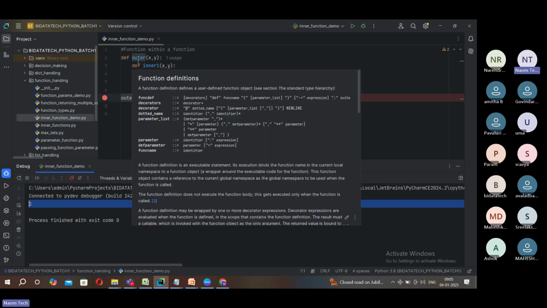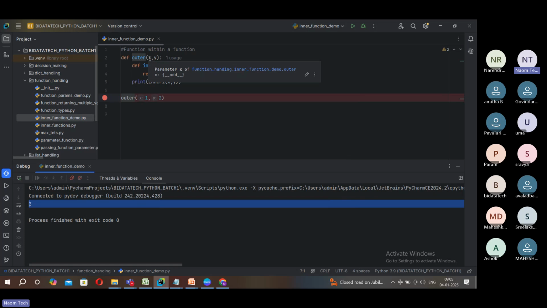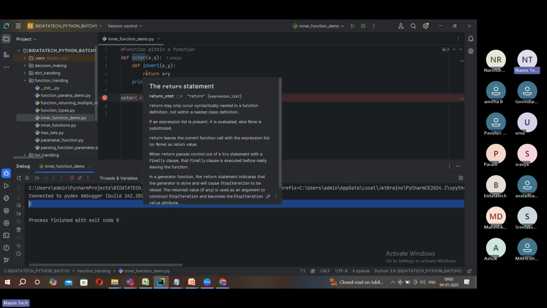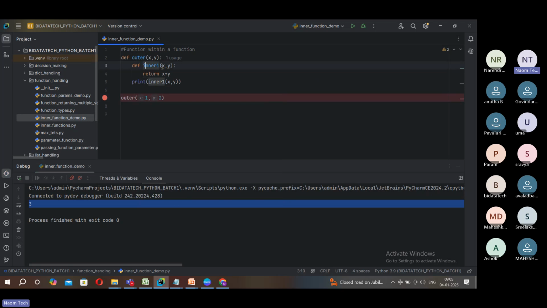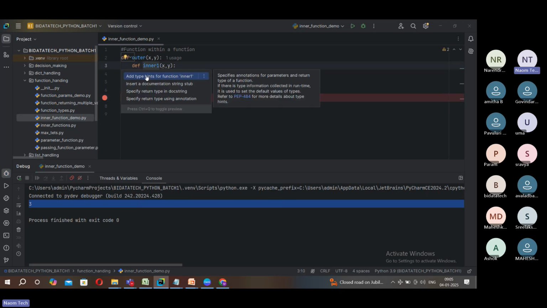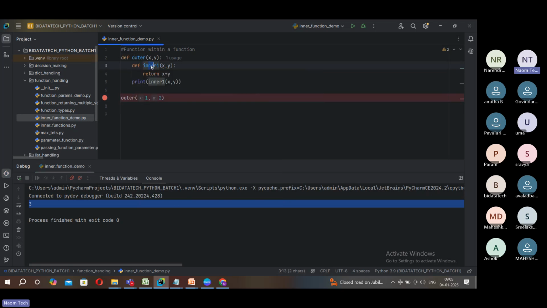Functions itself are useful for implementing modularization, and inner functions again are very much useful to modularize it in a more meaningful way. And now you got this idea, right? This is outer, this is inner. This inner function can share values of outer function, not directly, but through the caller. So this is how it is.